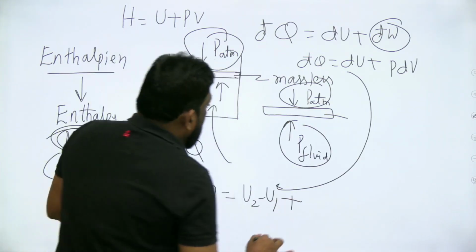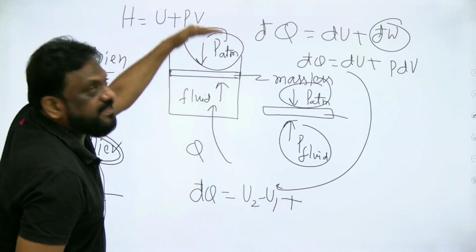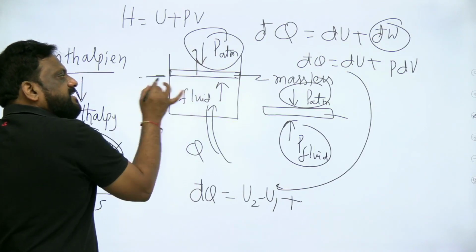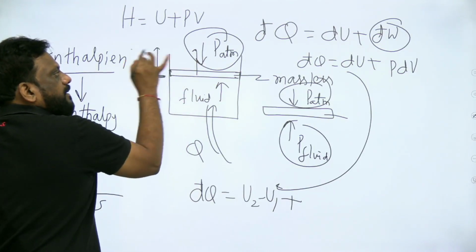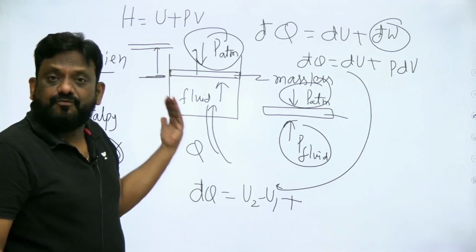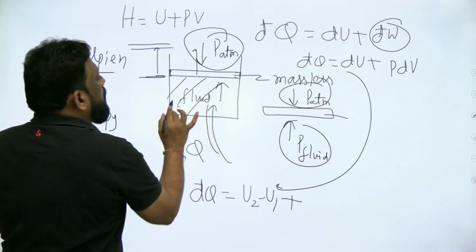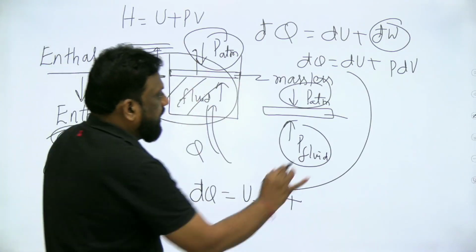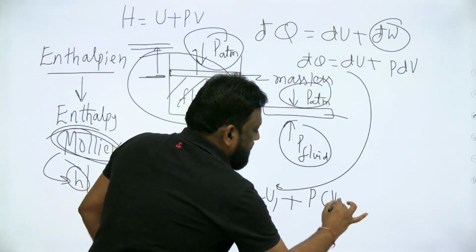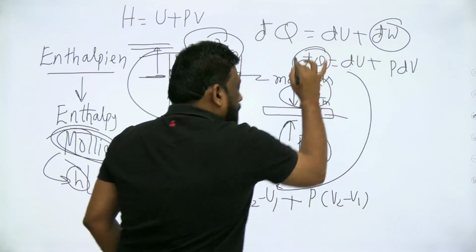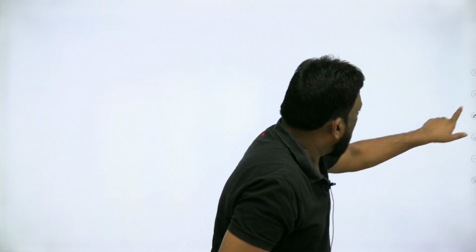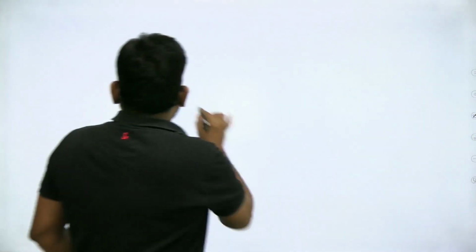Yes. Now, here the pressure is constant. Let us assume that when I supply heat, the piston is moving upwards. Let us say this is the initial volume. After some time, the piston is here. It means now there is a change in volume. The original volume was V1. Afterwards, the volume is V2. The pressure is constant, and thereby I will write this as the change in volume. I'll make it very clear, sirs. Do not worry.